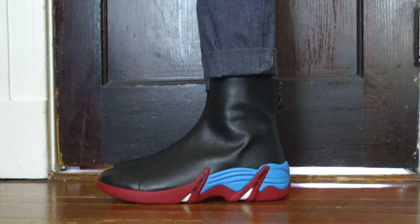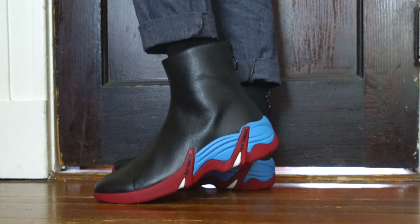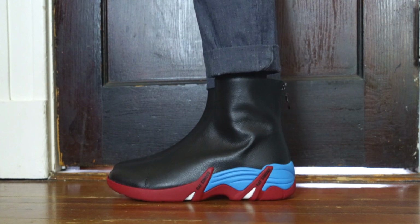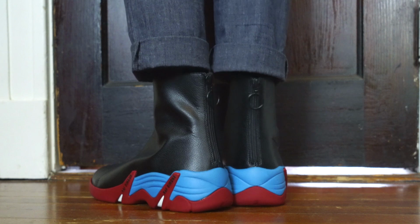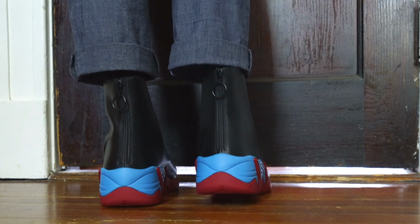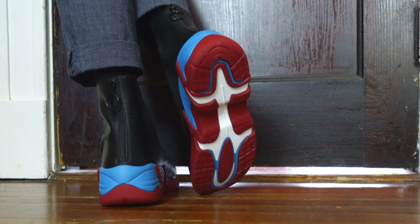So now that we have checked all of that out, let's try these on to see how they feel and how they fit. So I've said it before and I'll say it again, I think these are some of the coolest looking designer shoes ever made, and I hope you agree with me looking at them. The feel overall is really good. They're super comfortable. They fit well.